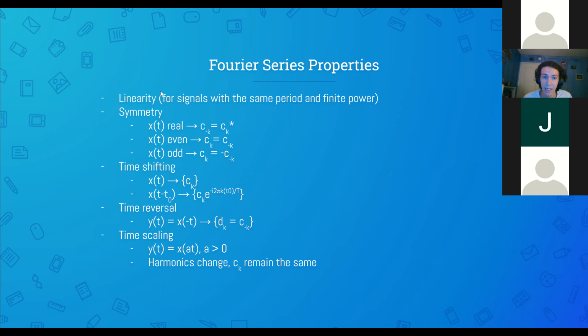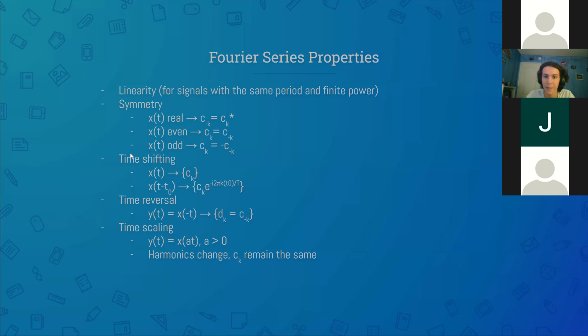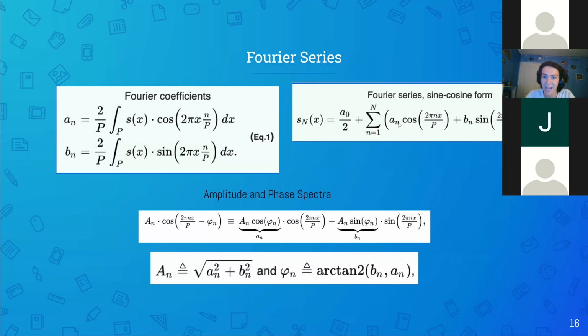On top of that, there are these symmetries in the Fourier series. So when x of t is a real function, that means that c of negative k, so c for all, let me go back here. Oh my, sometimes this doesn't work. Okay. When n is negative, right? And when n is positive.